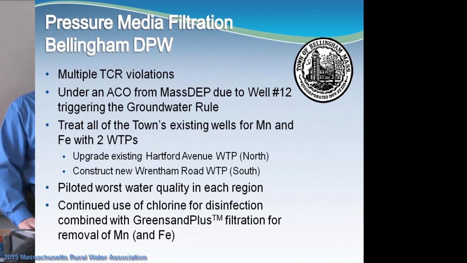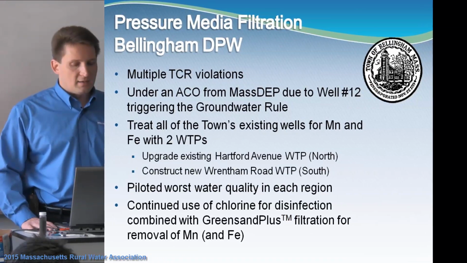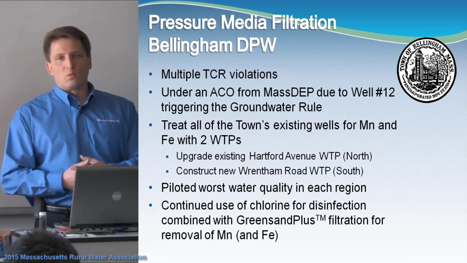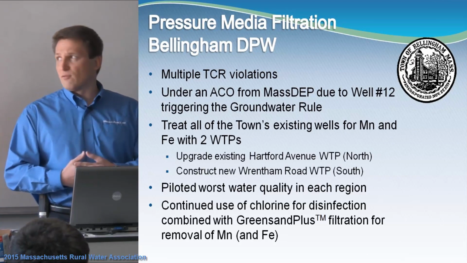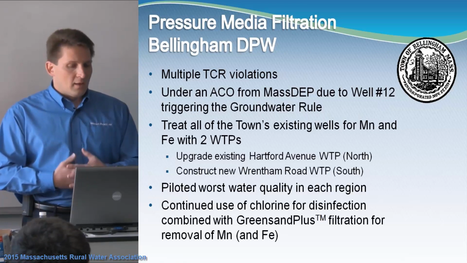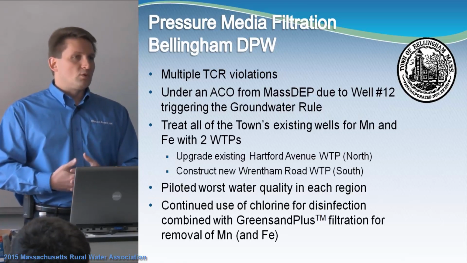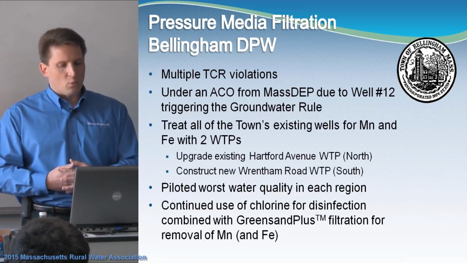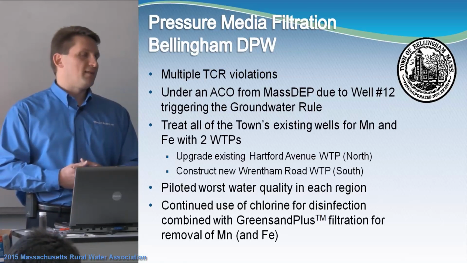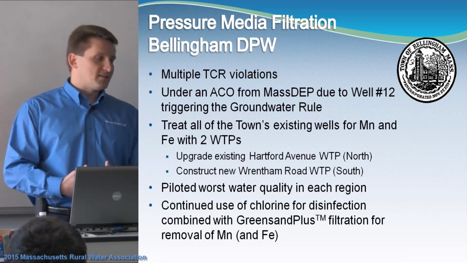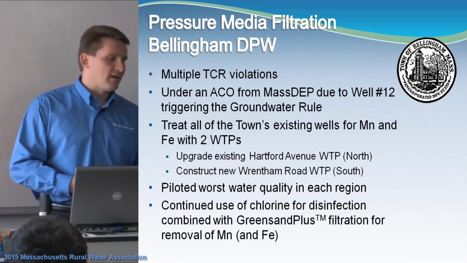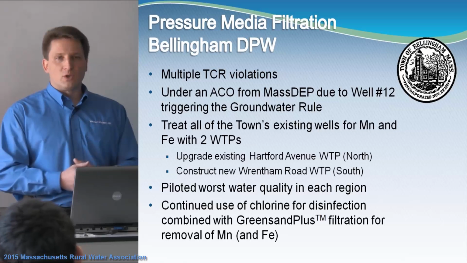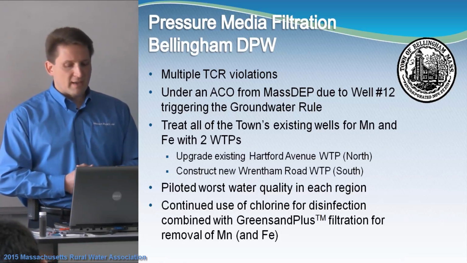Another project which I'm working on currently is the town of Bellingham, Mass, for the DPW. A little history there is they had significant total coliform rule violations. They were getting a lot of coliform hits in the distribution system. They decided to start disinfecting on their own to try to take care of that. Then ultimately, I think a year or two after that, their well number 12 was actually triggered by the groundwater rule. So they had to disinfect that source. They had to provide that 4-log viral inactivation. And at that point in time, they decided to pretty much go permanent with chlorine disinfection.